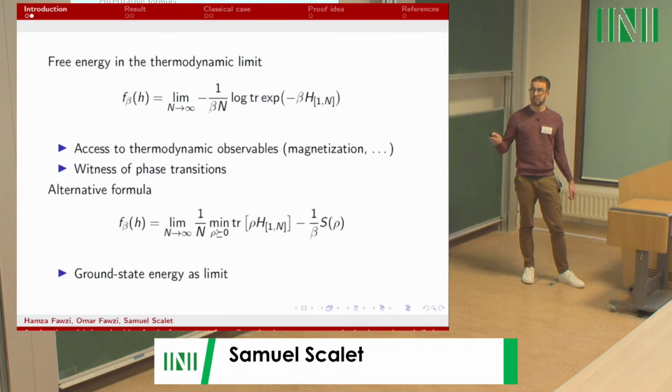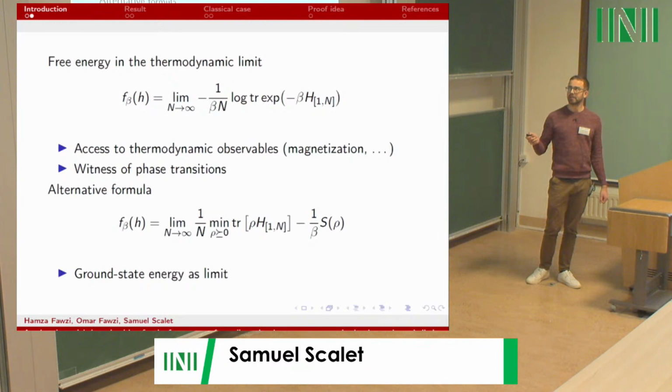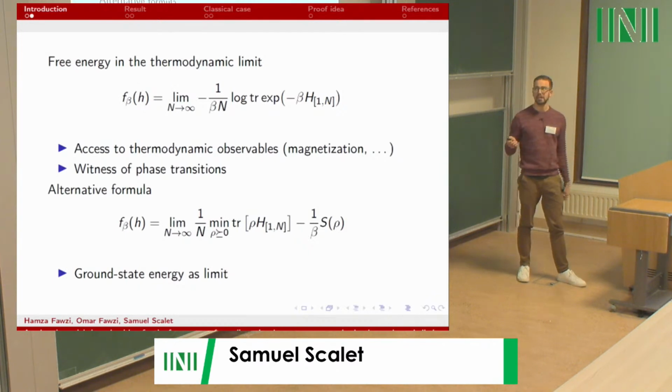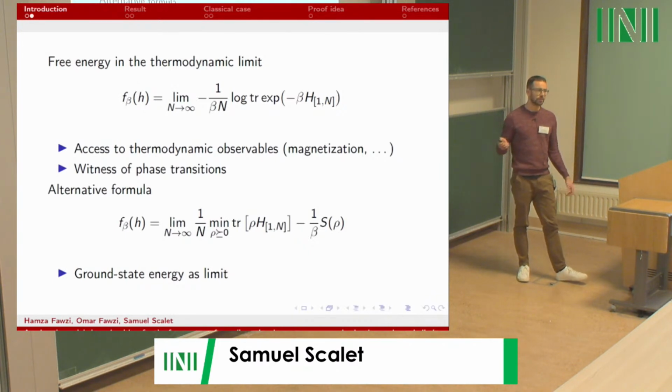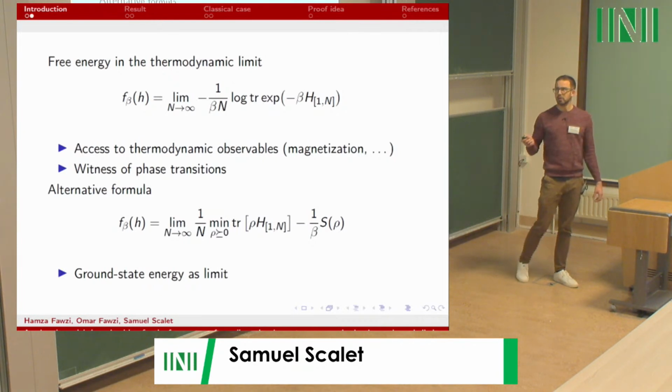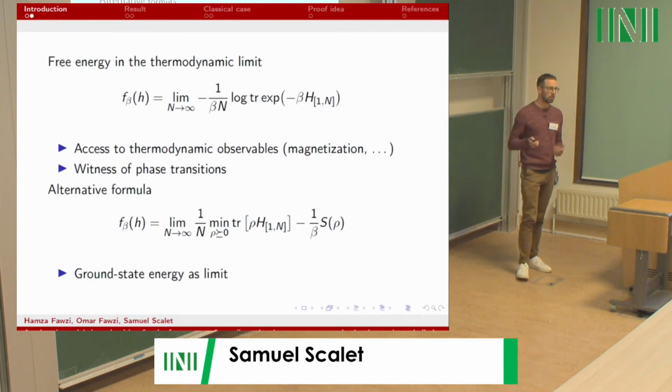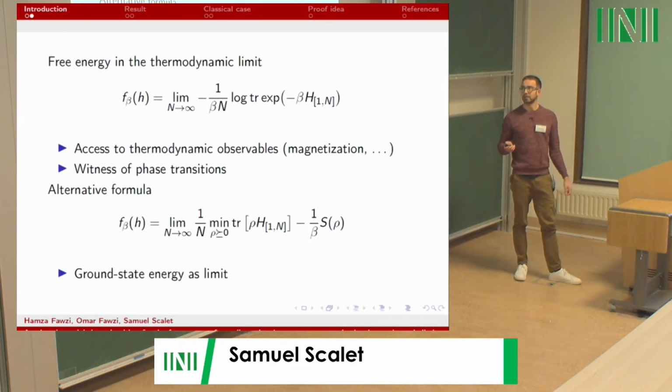The free energy itself is actually not a physical quantity. You can't really directly measure it. But it's a proxy for all interesting physical problems, like, for example, magnetization of your system. You will obtain it as a derivative of the free energy. And also, if you look for phase transitions in materials, which, to be honest, you will not find in 1D, but still, phase transitions are generally marked by non-analyticities of this function f. So it's a proxy for all these things, and it's also in complexity theory quite common to look at this quantity just to cover, in general, how to treat systems in thermal equilibrium.